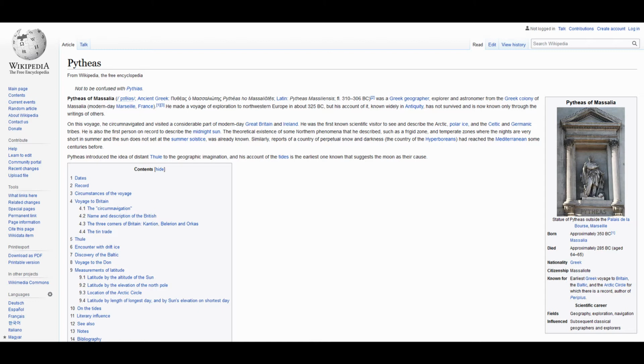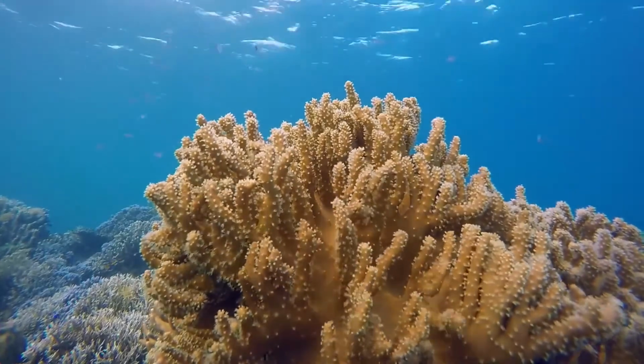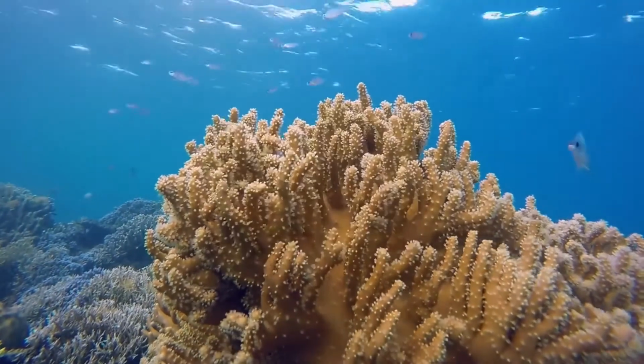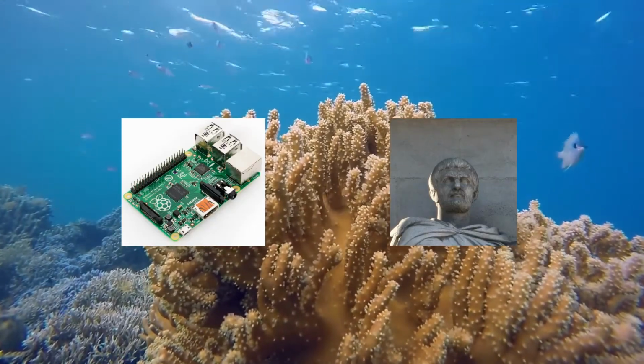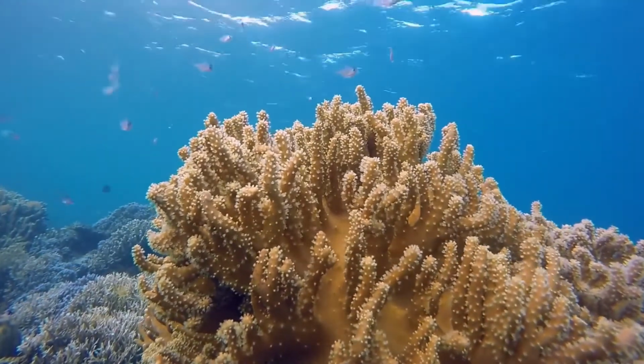And the reason I chose that name was because Pytheas was an ancient Greek explorer. Not too much is actually known about him. Not a lot of his records really survived, but there's an argument to be made that he was one of the first explorers from the Mediterranean to visit kind of the northern European area, and kind of discovered like the Arctic Circle and things of that nature. So I thought that was kind of a neat tie-in. Plus, the whole system is driven by a Raspberry Pi, so I thought, Pytheas. I don't know. I'm terrible at puns. But yeah, that's kind of the explanation for the name.